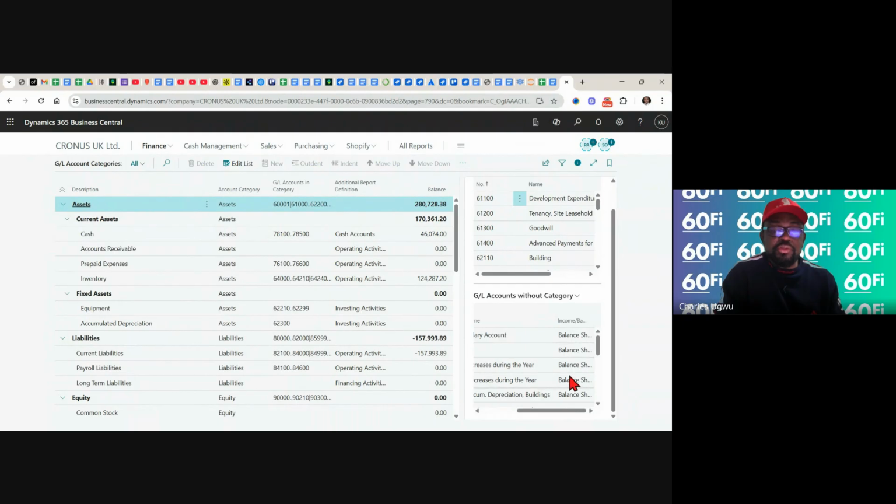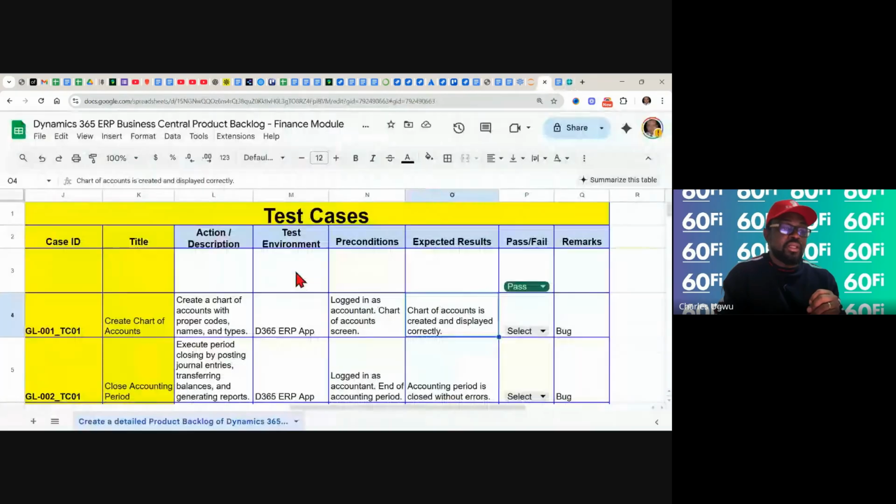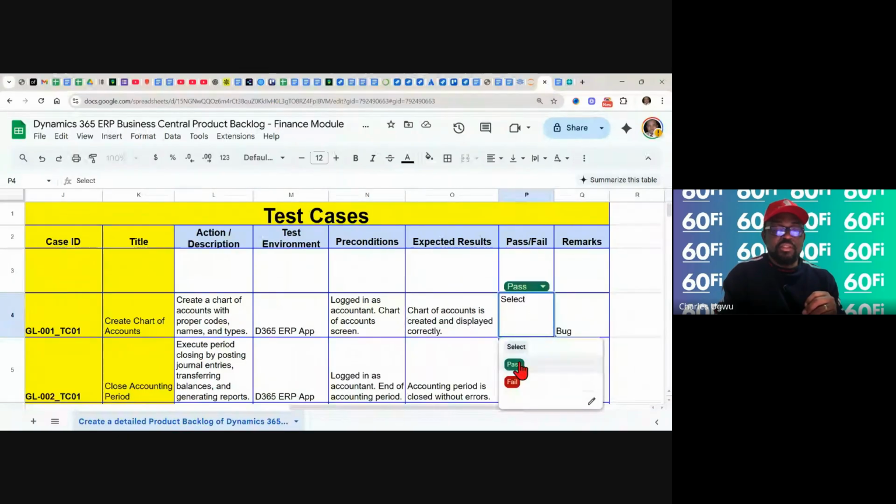The balance is 0. So we can see this is working. We've been able to create a chart of accounts, and under what we're testing, we can come here and say we've been able to create a chart of accounts. You see pass.